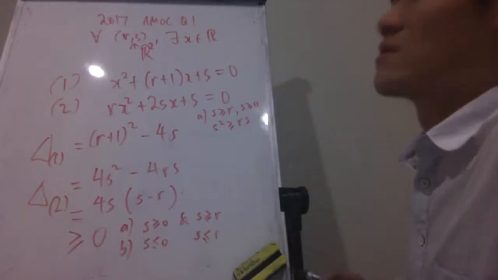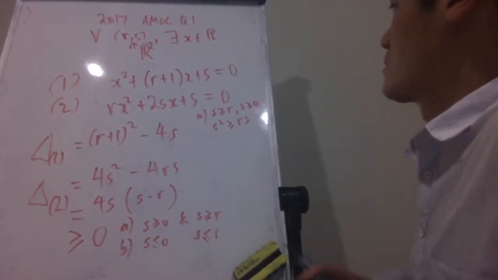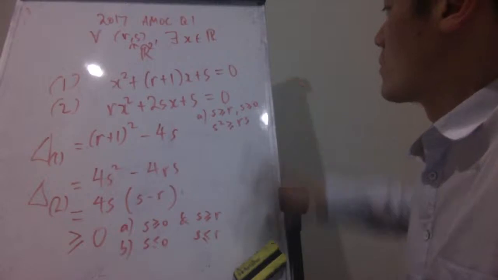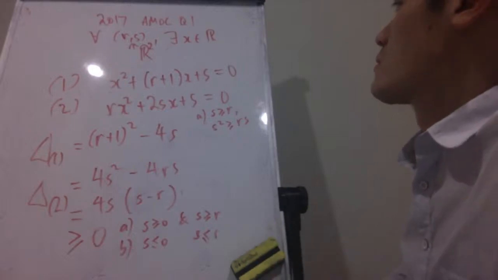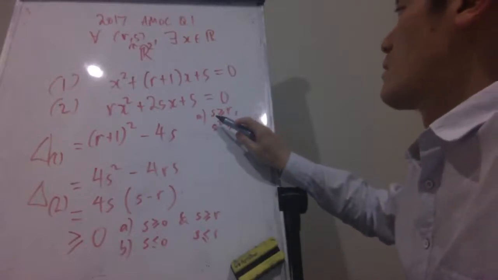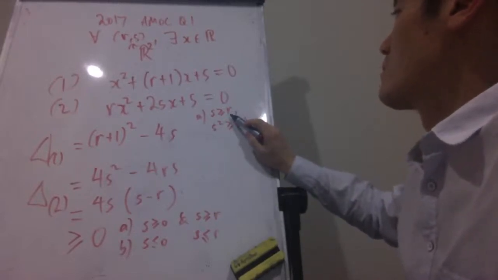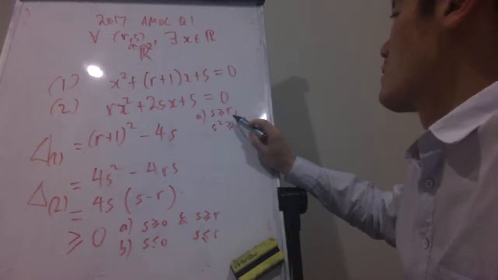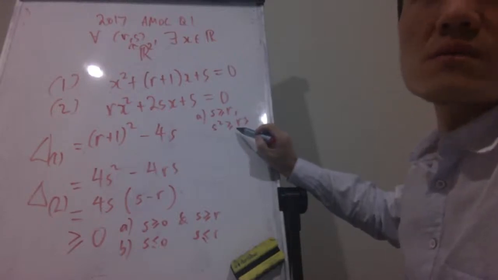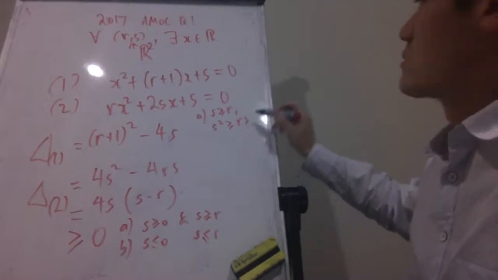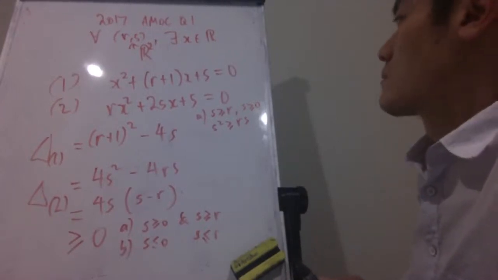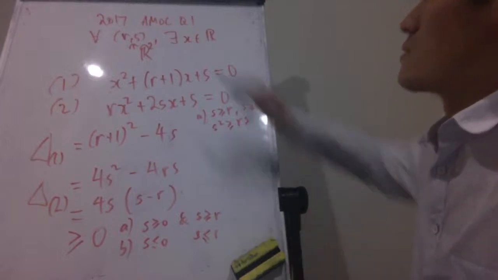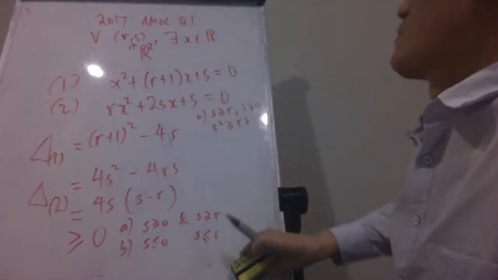No, I don't think so. What's the logic then? You don't need to. Wait, so S is bigger than or equal to R. Well, what if S was like -1, R was -2? Then 1 is not bigger than or equal to 4 or 2, right? I use this way, so I put these two equations: either R is bigger or equal to S, or S is bigger or equal to R. And then those two I can divide up further. Oh, so you're starting with an arbitrary R, S. Okay, that's good.